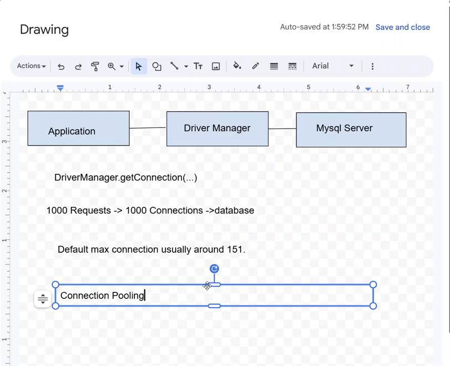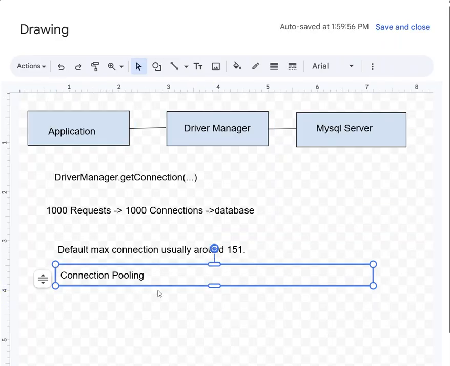Instead of creating a connection every time, we create a fixed number of connections at startup. Suppose 5 connections, or 10, or 20. Requests reuse those connections. Whatever connections we define at the start, our requests reuse them.